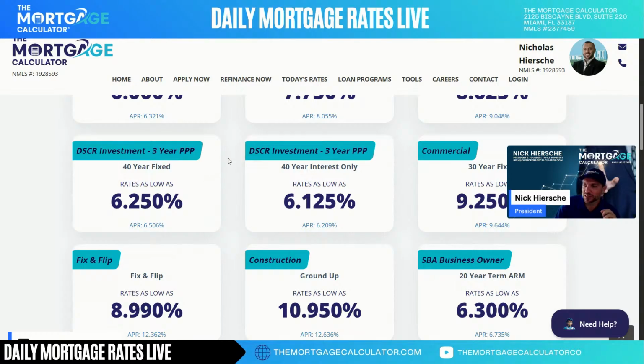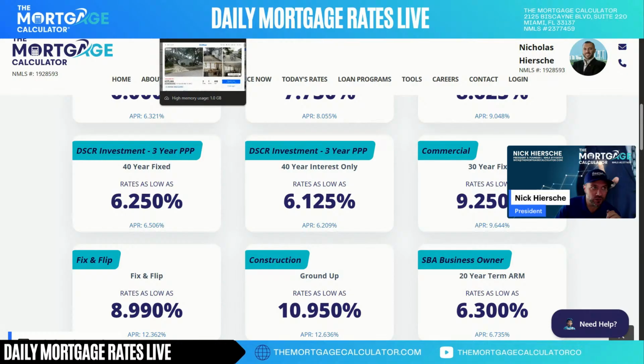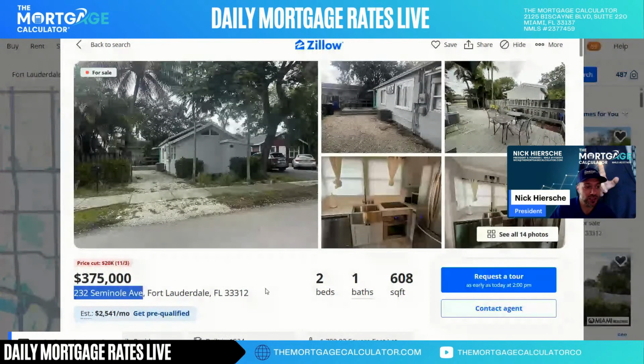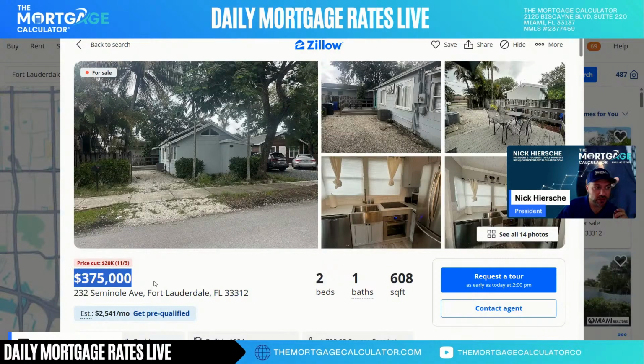There may be properties that need work. So not to pick on any property, but I did look at my local area here so we can have a specific example. And this property is obviously just fine, but it might need some work. You might need some cosmetic work, or maybe you wanted to add a full addition because this is a little bit small at 600 square feet, a pretty small house. I looked for the cheapest house in the area, so it came in small, but that's a great example.